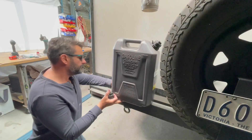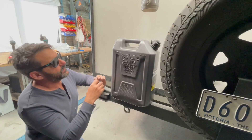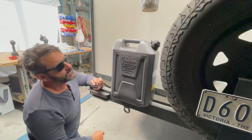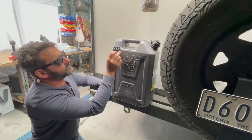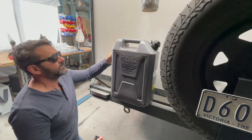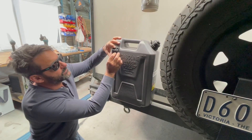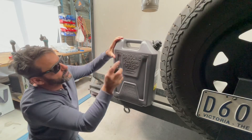That's roughly where I'm going to mount it. I'll figure out exactly where when I put it on later with the bolts, but I've got to work out which way I'm going to mount the hinge. I was going to do it so the lid opened that way, but it might be impeded by the location of the wheel — I'm not too sure until you try and open it, so that's a bit risky. What I've decided is to put the hinges here and here and have the lid pop back this way, then have the tie-down point on the front to keep the lid closed. Before I cut the lid off I'm going to mark the location of the hinges and drill the holes so they line up perfectly, then I'll cut the lid off and we should be underway.